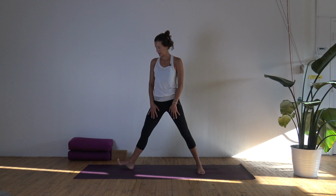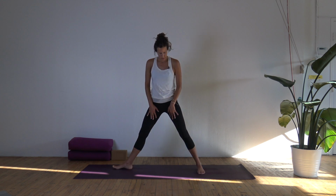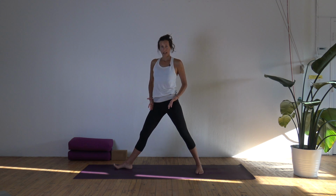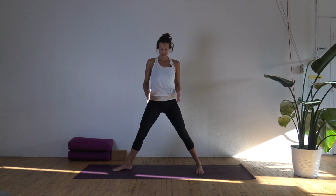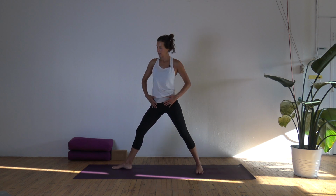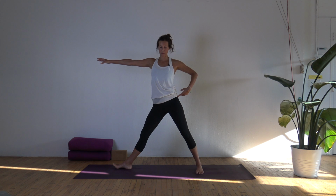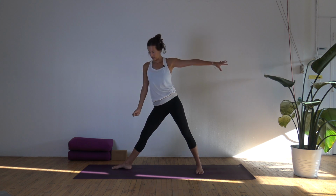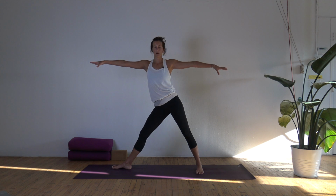So right toes will face forward. And you can always turn the left toes in slightly, and your hips are kind of on an angle, so they're not totally facing the side of the mat. You don't want to torque your hips and hurt your knee in the long run. Arms extend out to the side. You can dip the hips back a little bit, and either a micro bend in the right knee or you engage the leg completely. So either or.